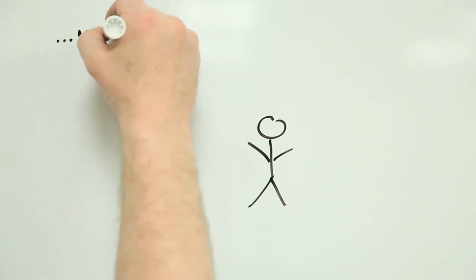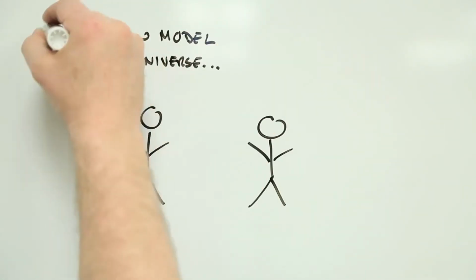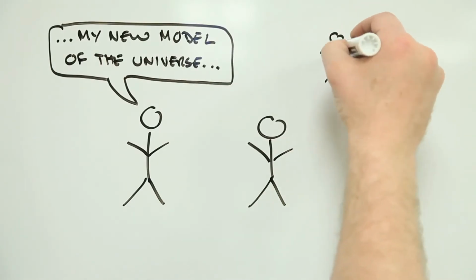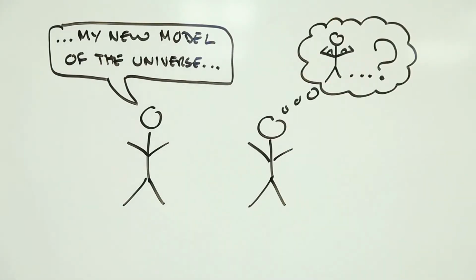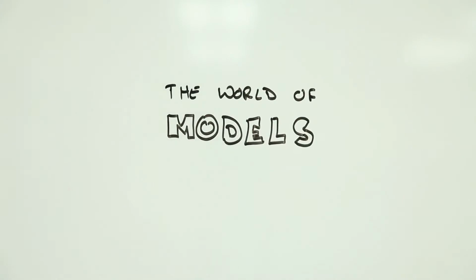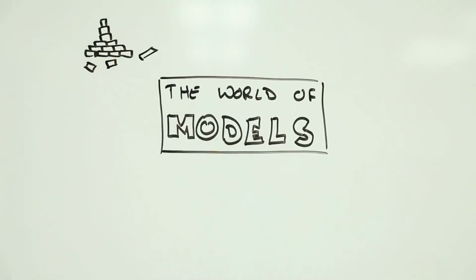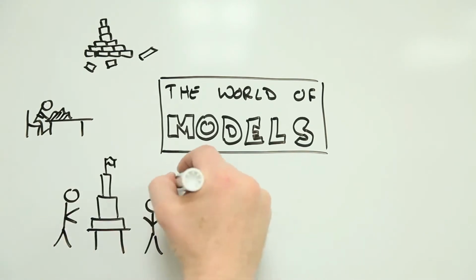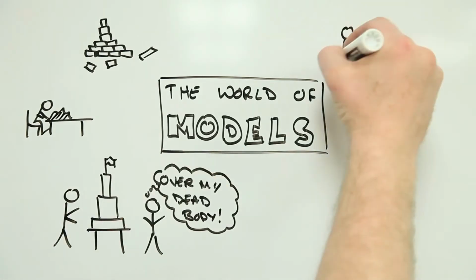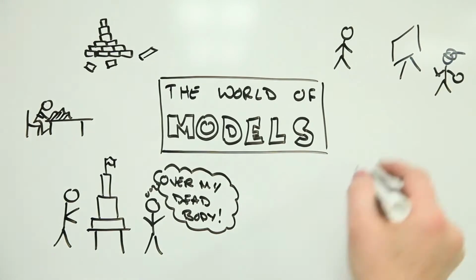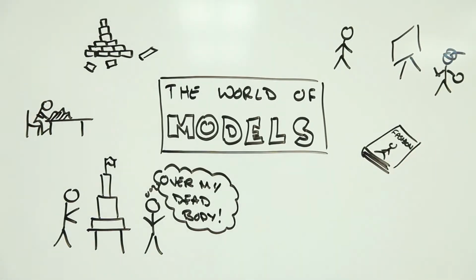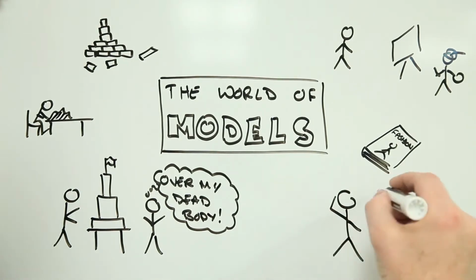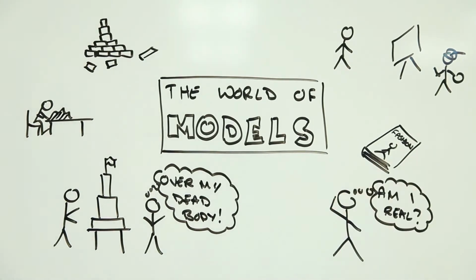Talking about models can get tricky. Ask 10 people what a model is and you'll likely get 10 different answers. To some, it's something they'd make out of Lego or modelling clay, or it could be a scale model of a planned new building. To others, it's a naked dude posing in front of an art class, or a slightly less naked dude posing in a fashion magazine. It could even be a stick figure drawn to illustrate some point, although what that point is might not always be obvious.